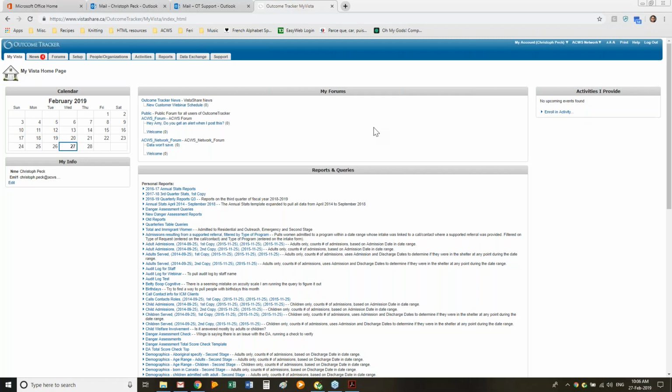What we're really interested in is how many people request admission in a shelter, are turned away because of lack of capacity to support them, but then receive outreach support as part of their request. There has been some confusion about how to track things like these in Outcome Tracker for our shelters, so I want to clear that up.